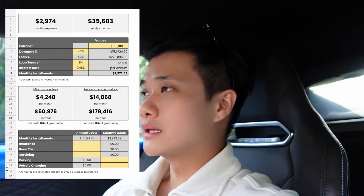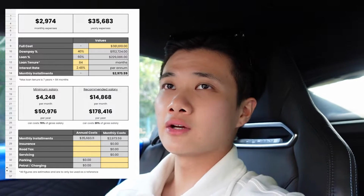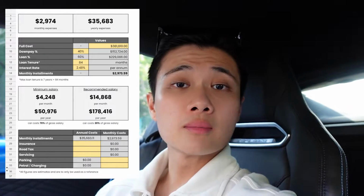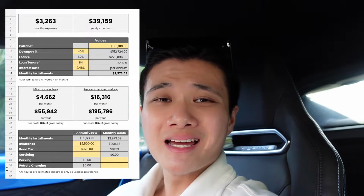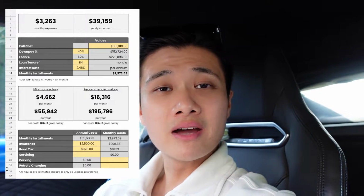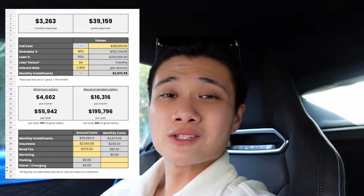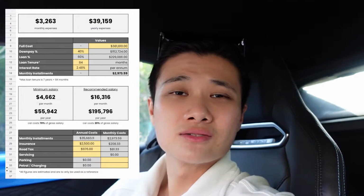Now the insurance, again, it differs from person to person depending on age, depending on driving experience, depending on the NCD, which is no claims discount. I'm going to buffer it and set it at around about $2,500 a year. Road tax on this guy is not too bad. It's $976. Just to give you guys some context, my Merc CLA was around about $500, but my current Polestar 2 costs slightly over $4,000 a year. This car's only sitting at $976 in road tax every year. I think it's decent. I think it's reasonable.